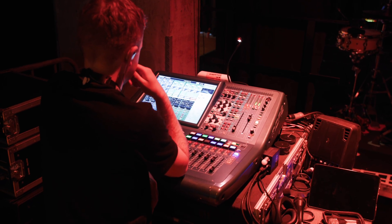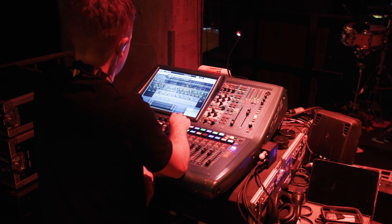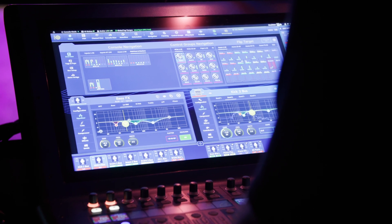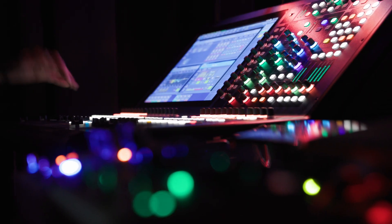I really like the fact that it's an actual touchscreen — the tactile nature of using the screen is really different to other software platforms and other consoles. It feels much more intuitive to touch a screen and use it: you can grab an EQ point or something on the screen and use it directly rather than having to reach for a knob, but there's still all the physical control there if you want it.